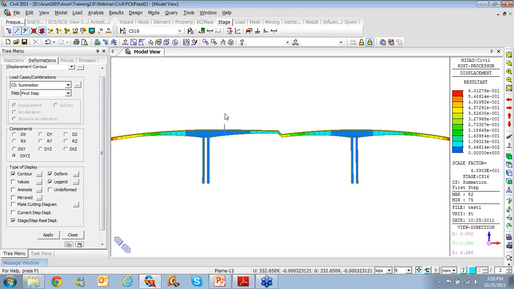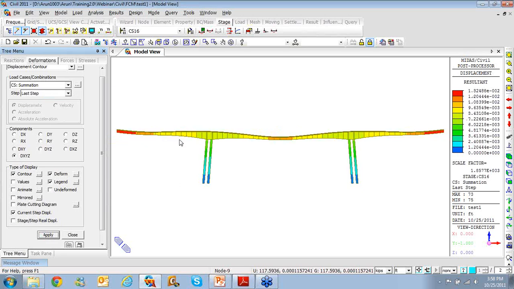This is the deformation for you. Now if you want to see the deformation that is occurring just because of the loads that are activated in, let's say, construction stage 16 at the final step, click apply. This is the deformation occurring only because of the loading that is activated at that step.